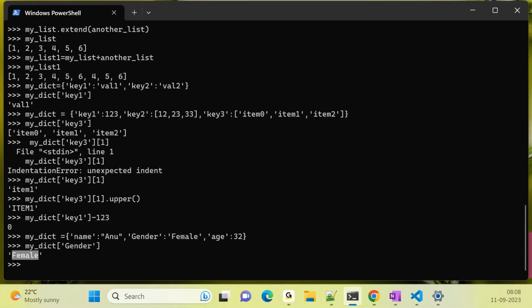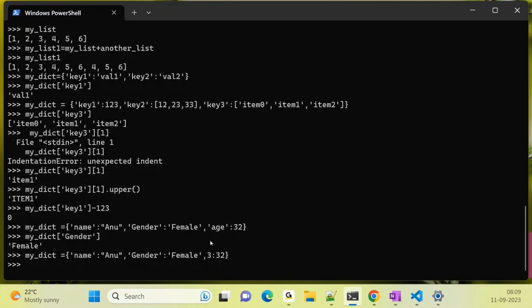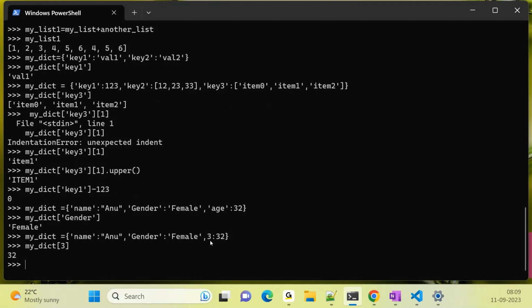Could you put a number as the key without the single quote? Let's see. I want to call key 3. So it is giving me 32.